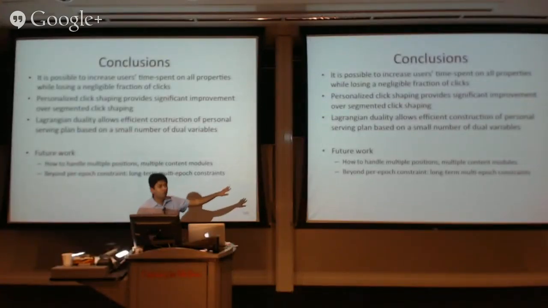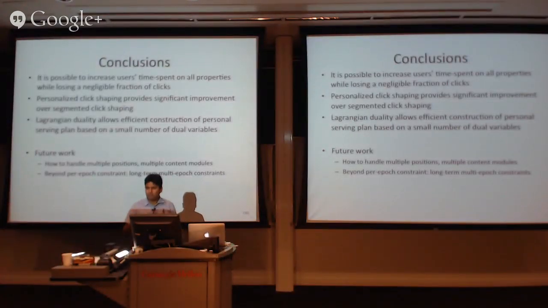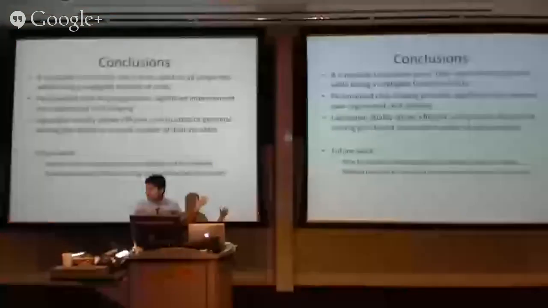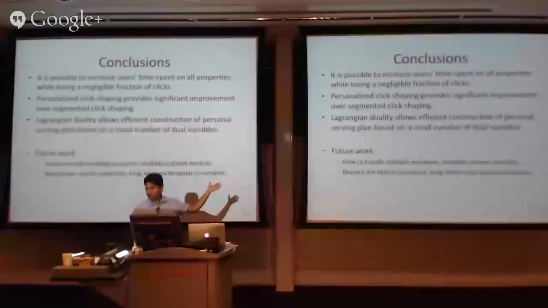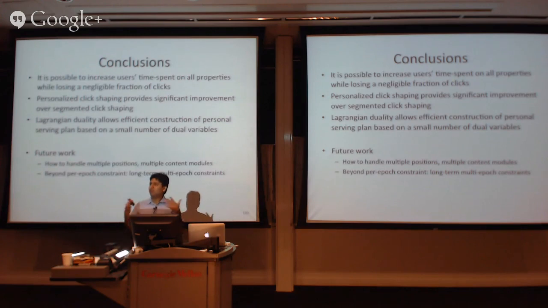And the third thing, which I have not mentioned here at all, but it is extremely important: how does this whole thing interact with explore exploit? Because we had an explore exploit constraint earlier to estimate your PUJs and DUJs, and now you have another set of constraints which is solved through a linear program or a quadratic program. How do you get them all to work together in a more holistic fashion?